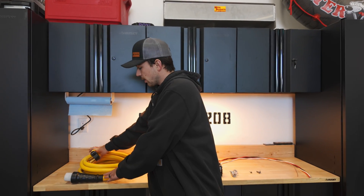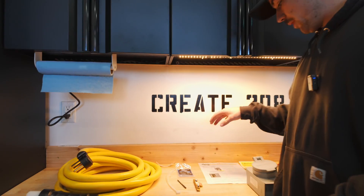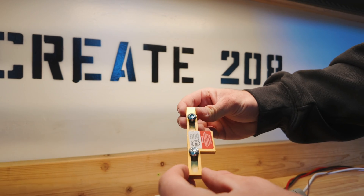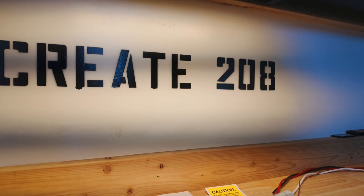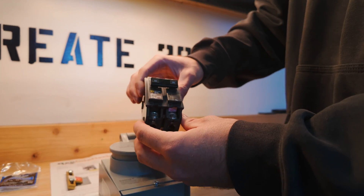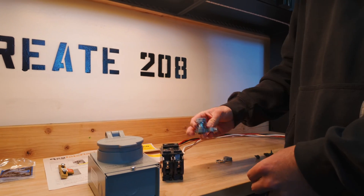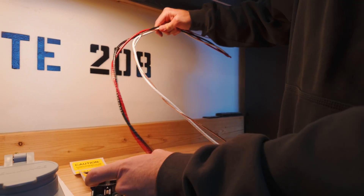First up we have a 6-3 cable rated for 50 amps. It's a 25-foot cable. The reason we went with 25 feet is because we want to get the generator away from the house. This is the interlock kit — I got this from geninterlock.com, it's about $67. This makes it so you cannot have your main disconnect breaker on and your generator input breaker on at the same time. Here we have the inlet plug, also rated for 50 amps — it's a twist lock plug — and we're going to mount it right on the side of the service panel. Here we have the 50-amp breaker, which is what we are going to backfeed the panel with. And then we have a nipple to feed our number 8 wiring into the breaker from the inlet plug.